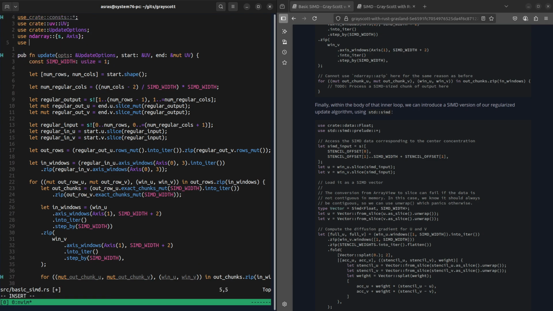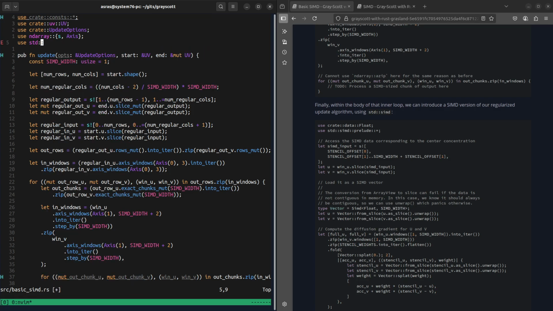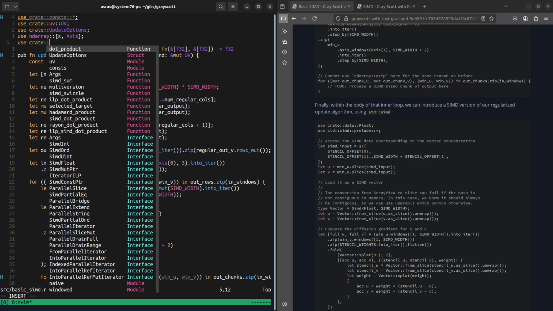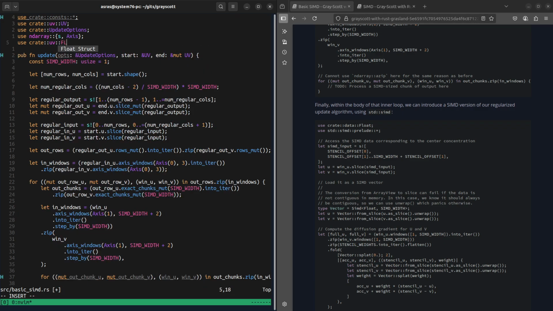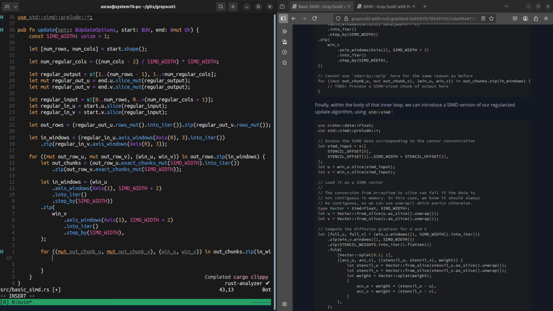So now we need some extra imports. I thought we had float. No, it's from UV, I think. We put it into UV for some reason. Actually, let me put it up here. And then we need sky. Great.